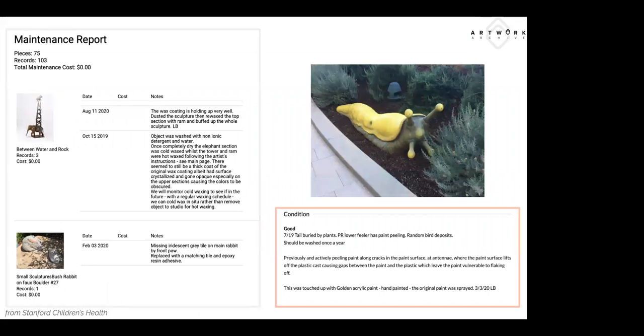So we use our maintenance reports as condition reports, like you said, Elysian, and they allow me and my contracted sculpture conservator, her name is Leslie Bone, she's fabulous, to keep track of the many changes of our artworks over time. And they definitely do change. And it allows us to record the various treatments that those artworks receive as things are changing. We always say that the best treatments are preventative. So we are constantly cleaning and waxing sculptures that are exposed to the elements. And right now in California, that means ash literally falling from the sky onto some of our sculptures. So we're going to upload photographs and detailed notes about exactly what we're doing to keep these pieces clean and safe. Maybe we're putting another tile on, like that bunny that you can see on the bottom left-hand side. Maybe our banana slug had peeling paint on the antennas. It did, we fixed it. We're going to stamp it with a date and a signature, and then we're good to go. And we know what we did, and we can do it again the next time something happens.